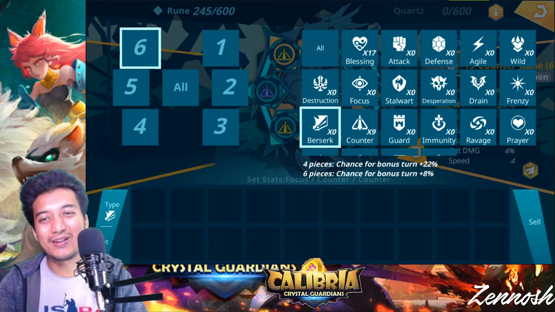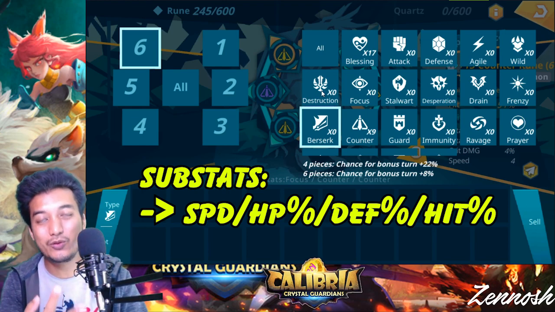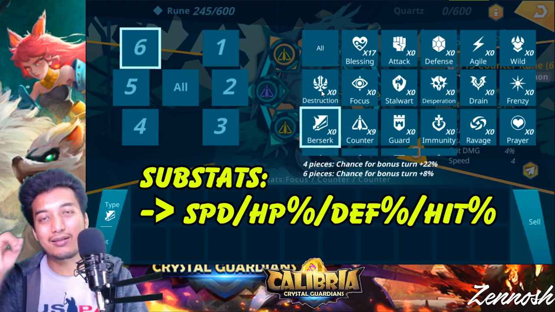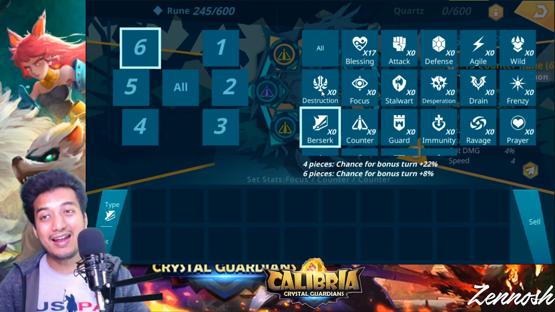So that's that, guys. All right, and when it comes to the substats or the additional stats, what should you really give to her? I would say please go with speed stat boost, HP percentage boost, defense percentage boost, and hit percentage boost. If you can give a little bit more, go with the resist percentage boost. Okay, so these 5 substats are gonna really help her out a lot during her entire career as a very good assist type hero unit. Okay, and that's that, guys.